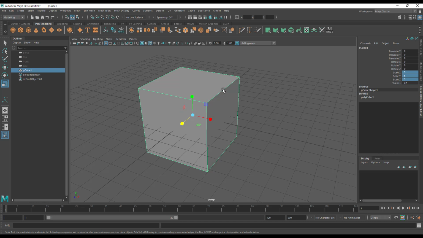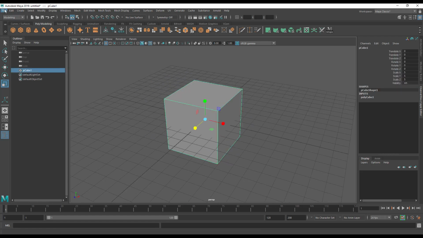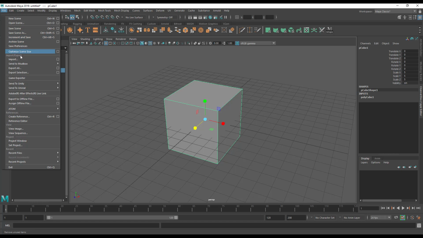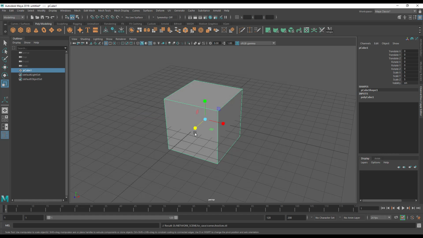Now this happens quite a lot with Maya. It happens when you're exporting to things like Marvelous Designer as well. It's just one of those things you have to deal with. In fact, if I go ahead and export this guy now, so I'll just export selection, and I'll export this to a file called box 5 centimeters, and then open it up in a 3D print slicer, just so you can see what the scale will be.